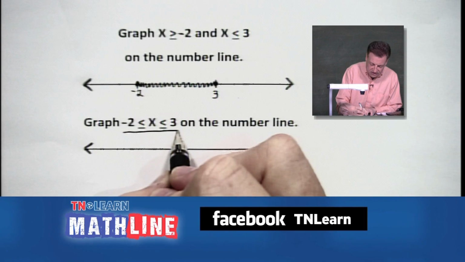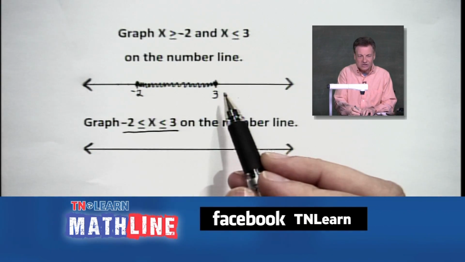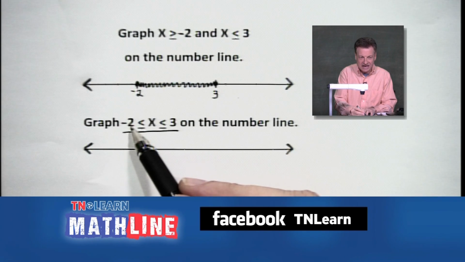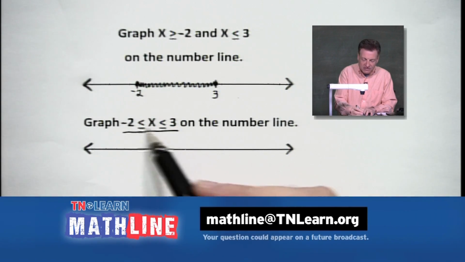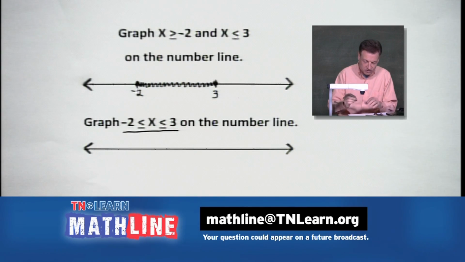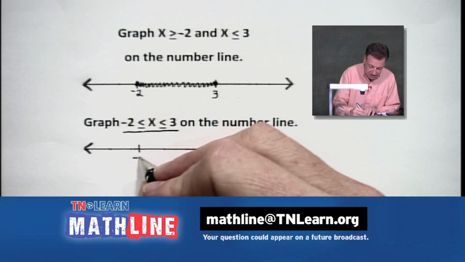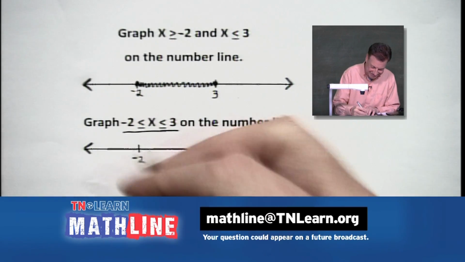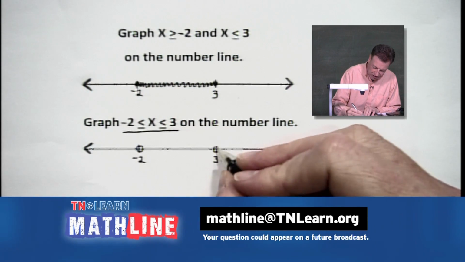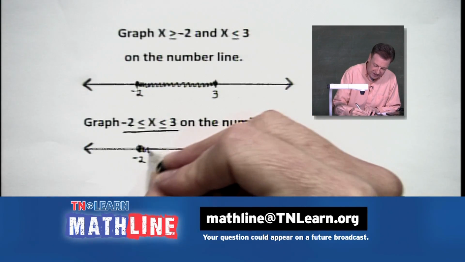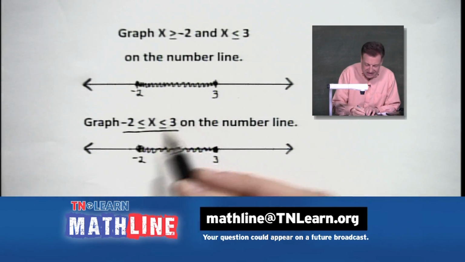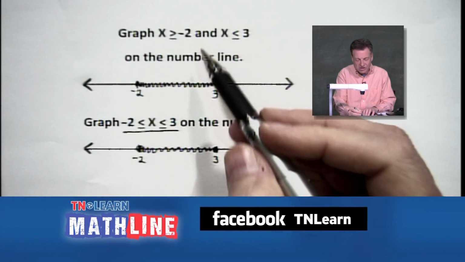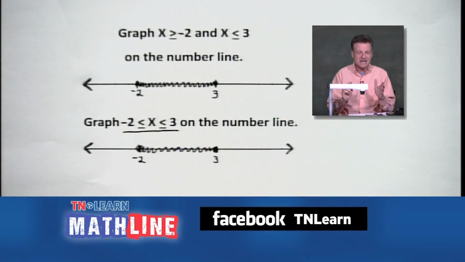Now, I put this second little point right here. Take a look at this. You realize that's describing this solution. x is somewhere between what? -2 and 3, and we've got the equals to say they're included. So our graph here is the same thing. It's just another way to write the and result, okay? Didn't say the end, I said the and result. Sounds like end, doesn't it? But we're going to close those circles once again. And we will put a little shading right in between there because that's telling me where that x value is. So again, these are the same problem, the same situation, same graph, all right? So there's your start. We're not going to finish with that, but there's our start.